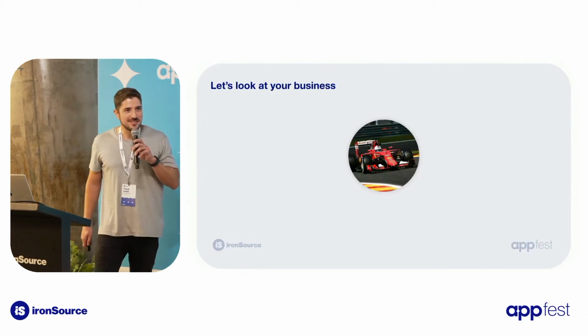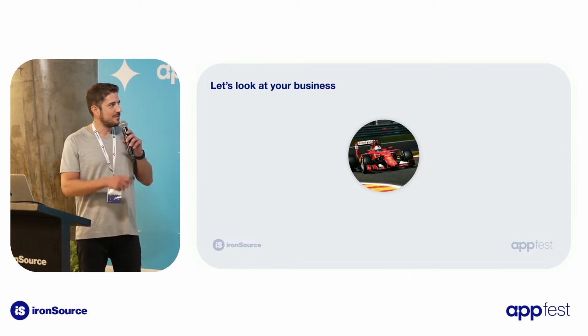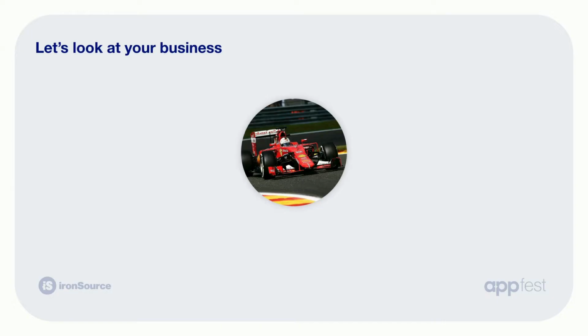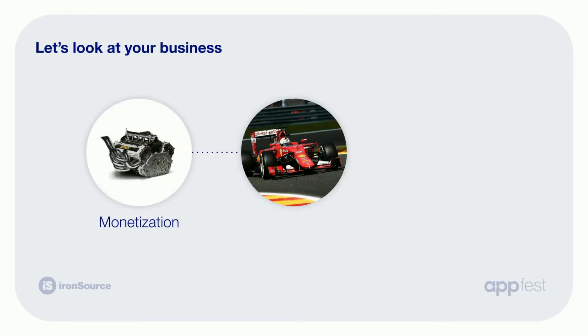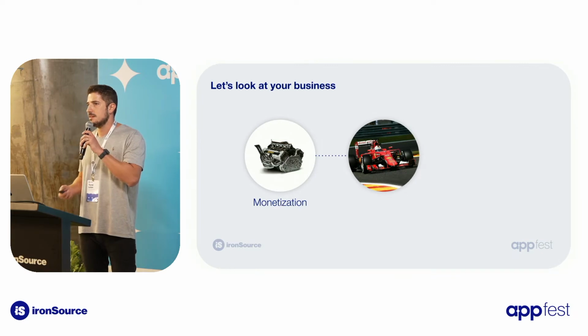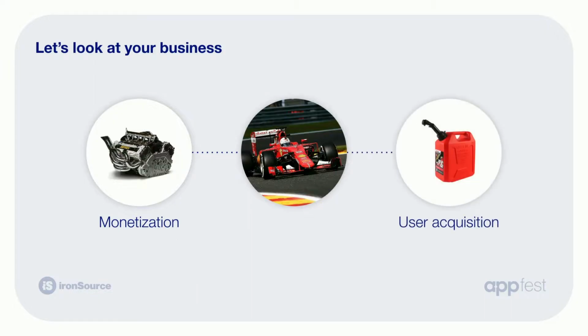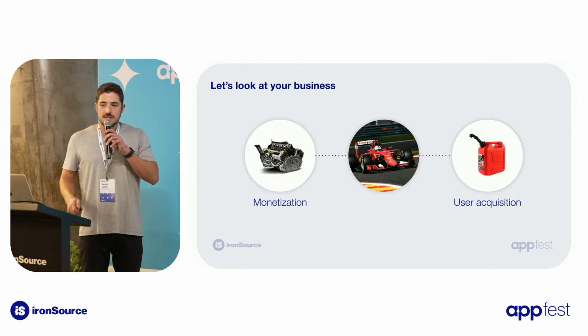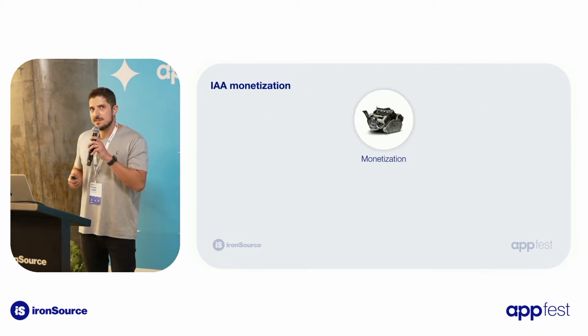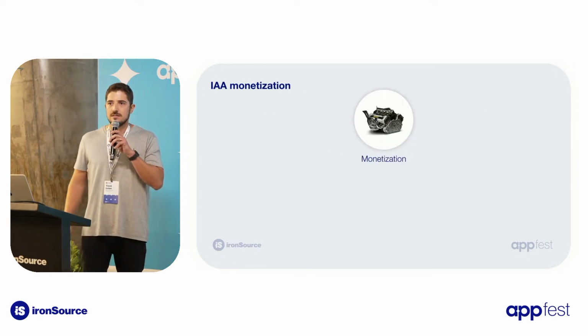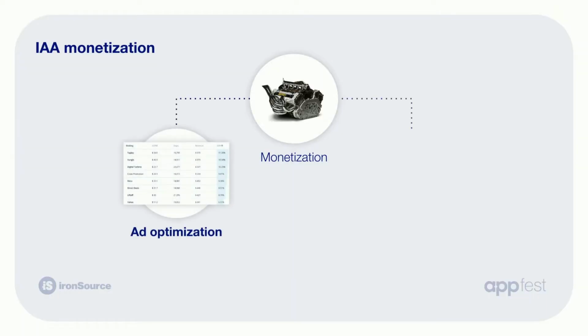Great, so let's start by looking at your business. And basically, if your app is this racing car, monetization is its engine, right? It's based on retention and playtime and generates revenue from in-app purchase and in-app ads in different ratios. You then need to fuel it with high scales of high-quality users, which is your user acquisition and your organic growth.